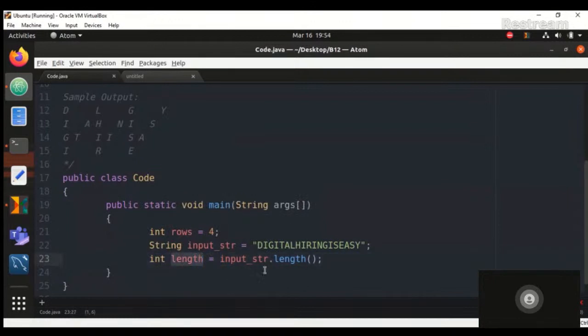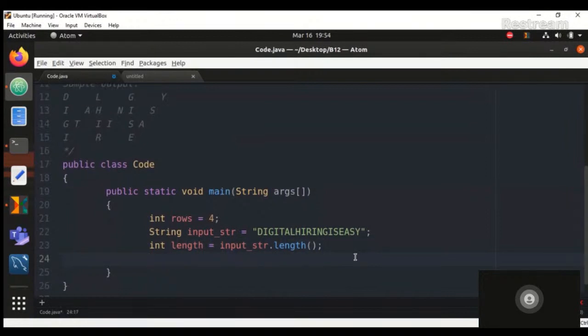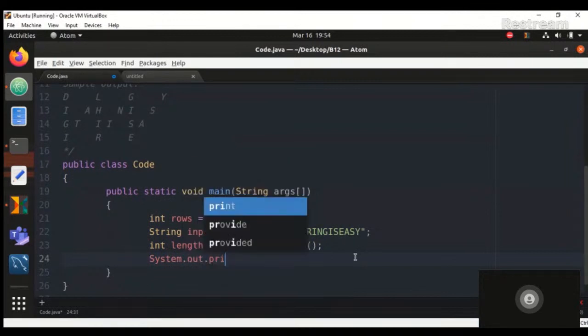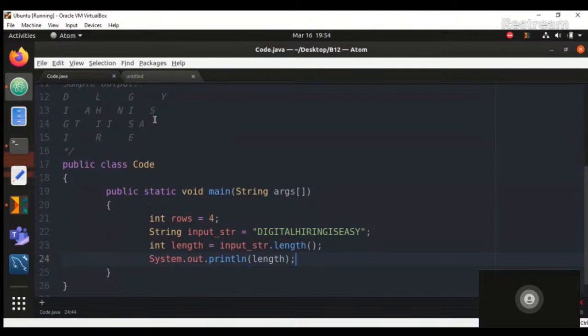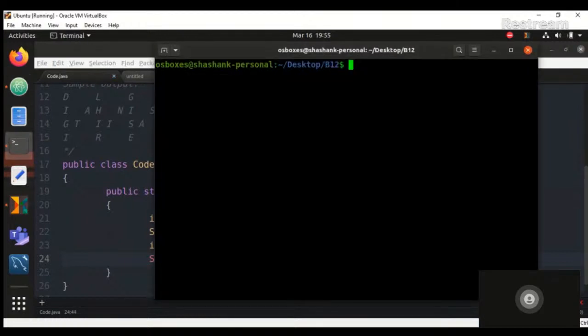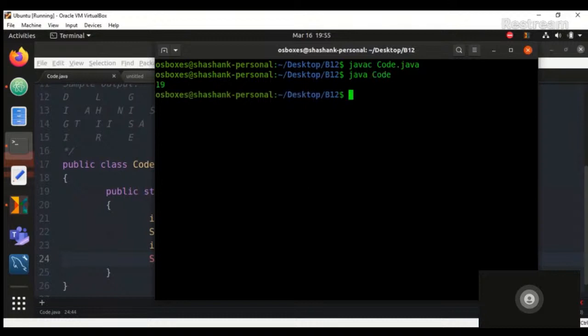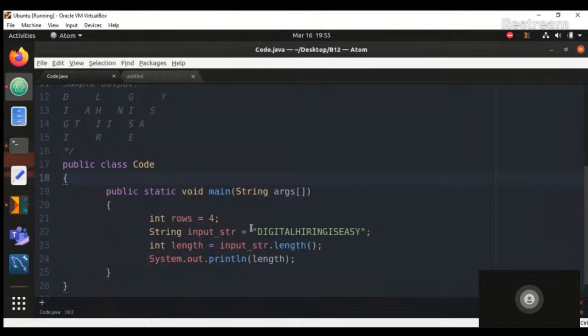So this length of the string we will store in a variable called length. So this is for our reference so that we have this. So just to ensure, I'll just use system.out.println just to show the length of the string. I'll just print it. Let's just compile it and run it very quickly. Code.java, and let's see if we get any errors. We shouldn't. Now let's just run it by using java Code. Now we are able to get that the length is 19. That's pretty accurate, clear. Now the length part is done.